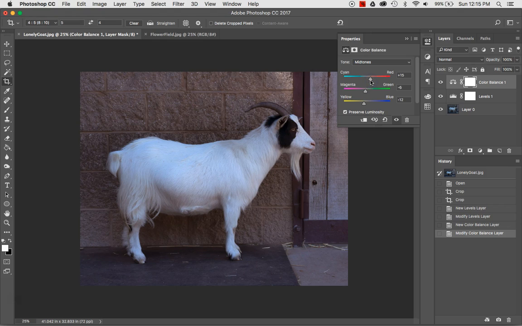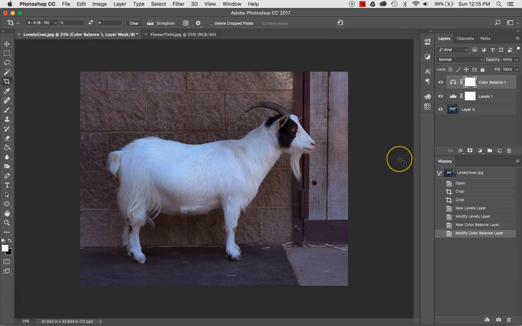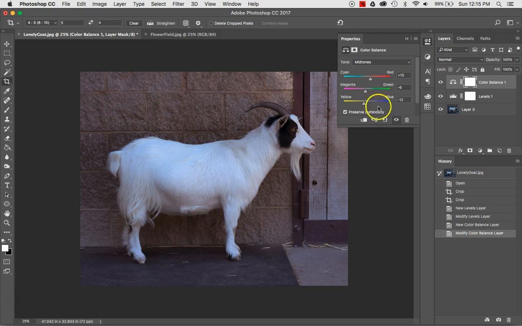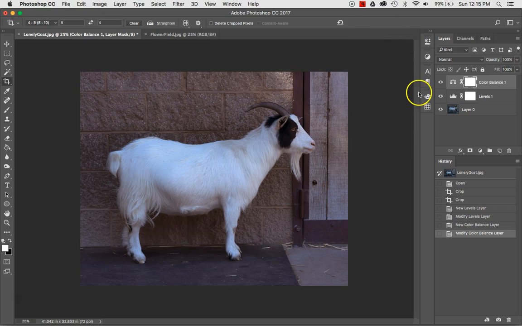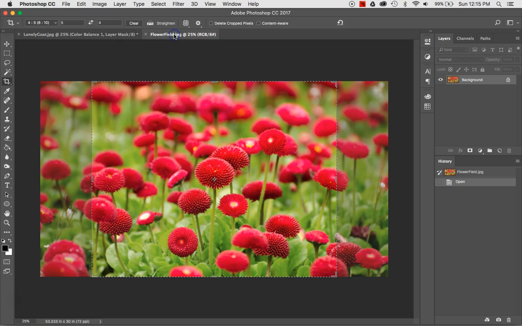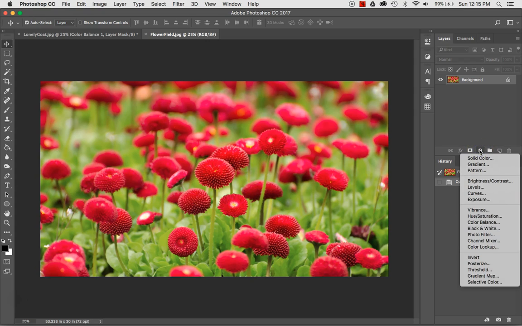Once you get the image to a point where you feel like the color balance is fairly satisfactory, again, take a look and see how much it's improved from that color adjustment. And you can go ahead and shrink your properties panel, which controls all of your adjustment layers. To show you a couple of the other image adjustment options, I'm going to switch images here because this is going to be a better image to demonstrate them with.